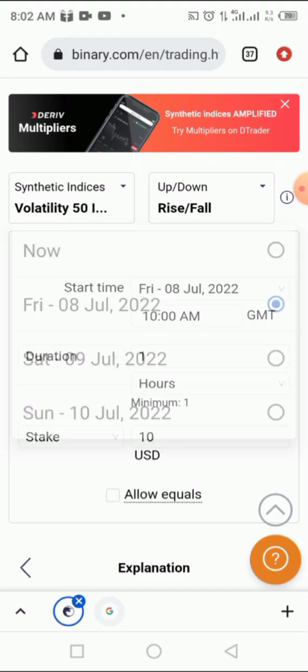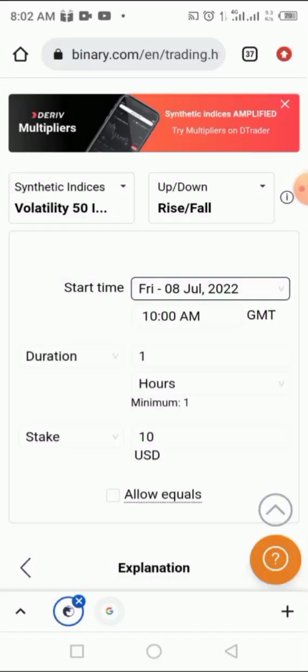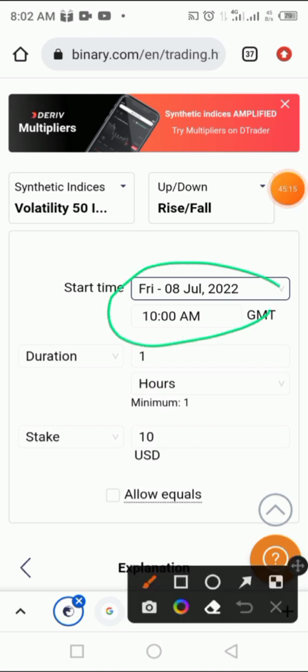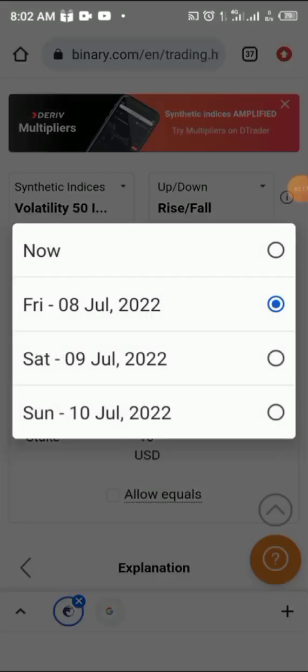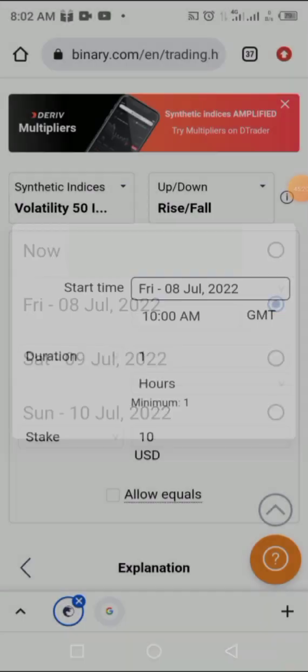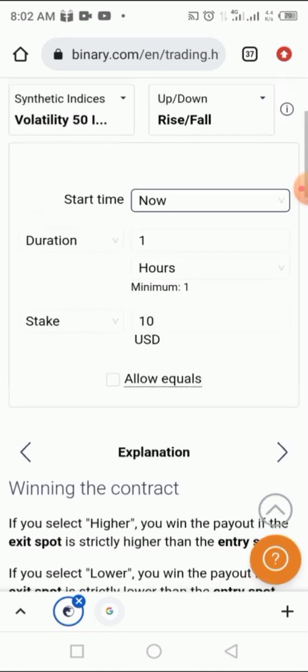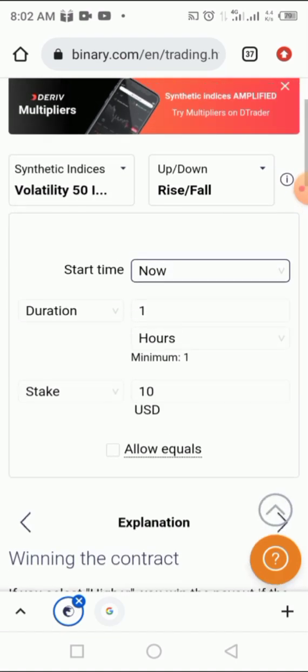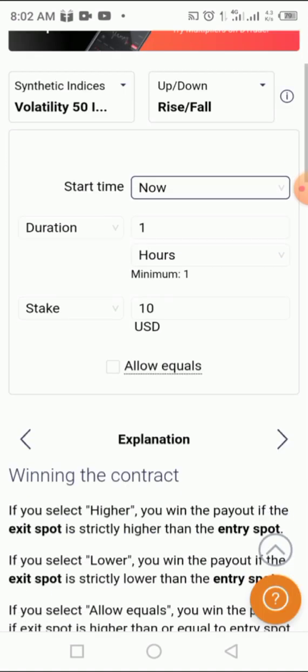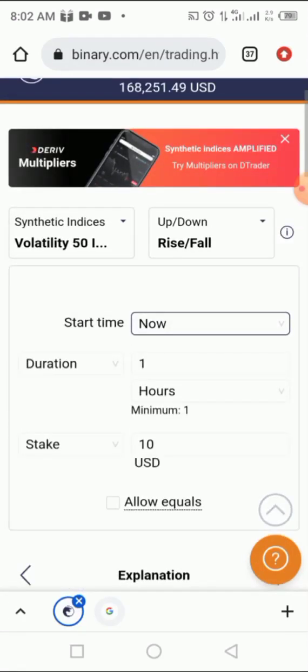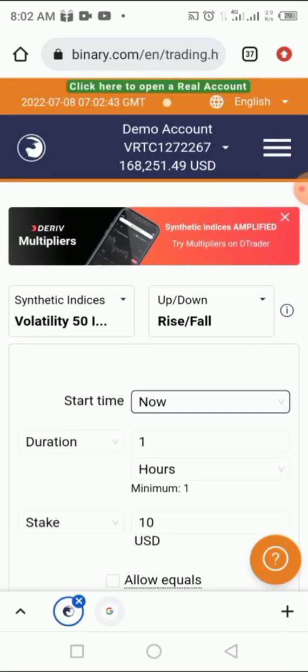So assuming you don't want to use this kind of pending order, you can click back on start and go back to now. So any market you just click now, bam. Assuming maybe you didn't put your pending order for the next candle that's going to open, you can immediately click sell now, immediately.